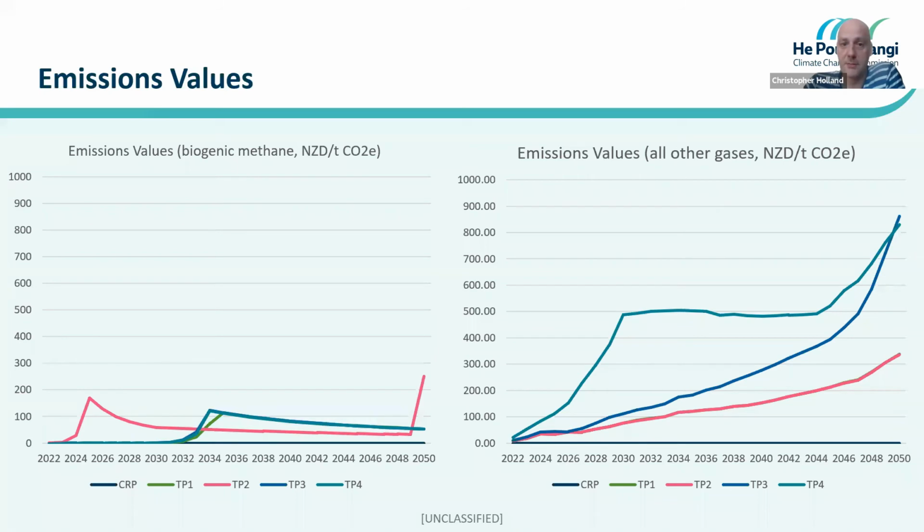Can I just jump in on that one? So we based our assumptions in all of our modelling on the work of the Biological Emissions Reference Group, which was a kind of joint industry government piece of research from a couple of years ago. And what that looked at was the kind of technologies which could break the link between feed input to animals and the methane coming out of them.